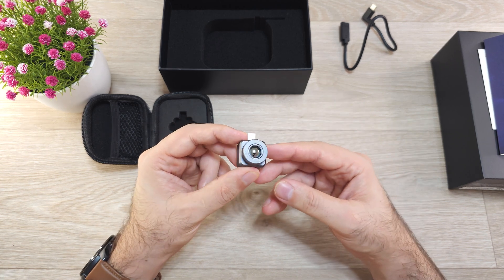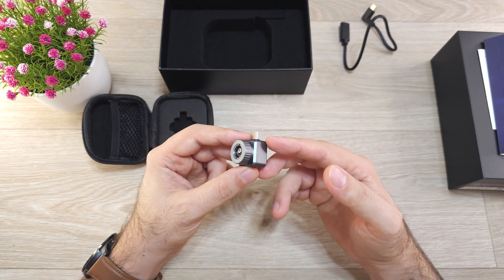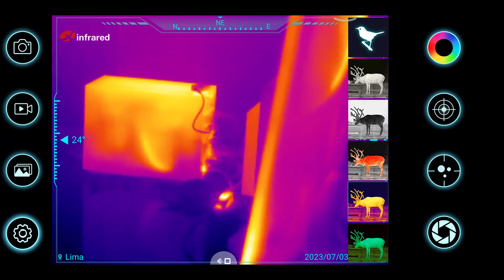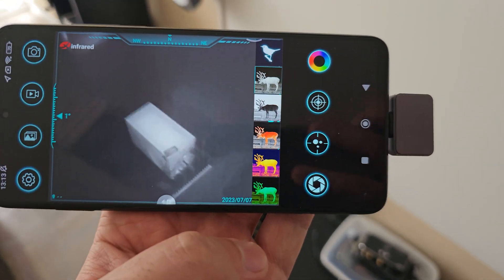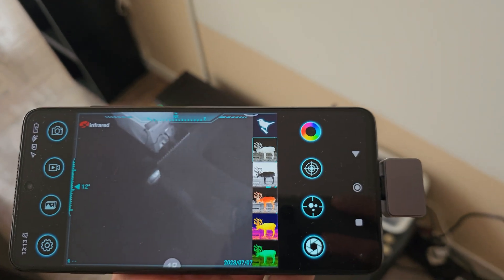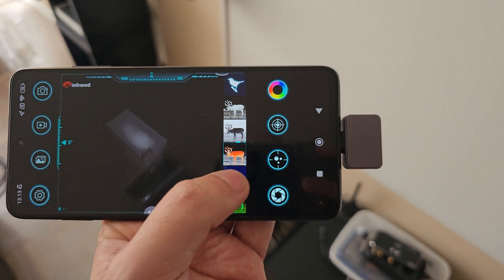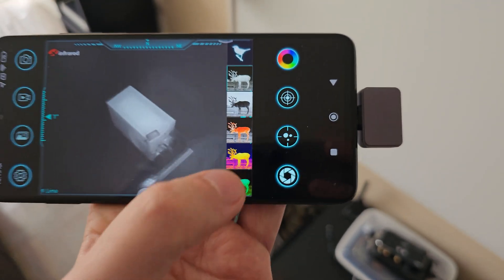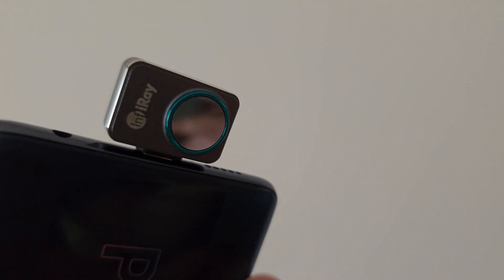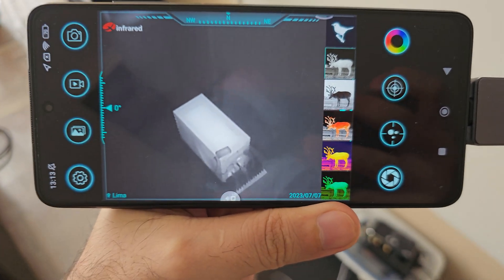As you can see in the specifications, it puts the X2 in a very unique position among the models. Now let's take a look at the new software. The X2 uses a completely new software because it shares the same core as the P2. As shown in this demonstration, the P2 is working completely fine with this software with all functions. That also means that none of the T-series models will work with this software, and I'm certain they will make sure in a future update that the P2 also won't work with it, since the P2 has its own software.